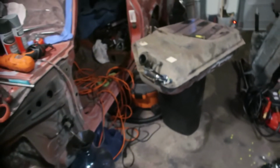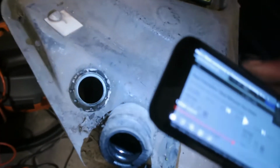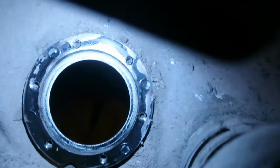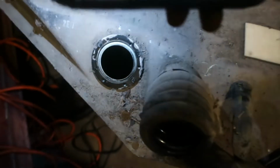Okay guys, so no power washing, scrap that. This tank is shot. I don't know if you guys can really see that. You see that? That's all rust. And it follows the line around the body where the gas was. So even if gas is in there, that won't even stop it from rusting. I thought that would have stopped the corrosion, but it didn't. Or maybe some water did get in there, but you can see that it's really bad in there. So no saving this.